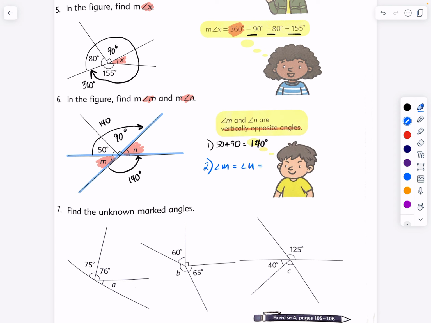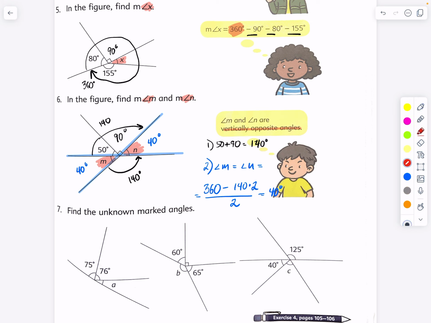And how do we find them? We take 360 degrees minus 140 twice, right? Which is 280, and divide them into two equal parts. So 360 minus 280 is 80. Divide by 2, we have 40 degrees angles. 40 and 40. And I hope that when we add 140, 140, 40, and 40, we should get back to our 360 degrees. I will allow you to solve number 7 on your own.